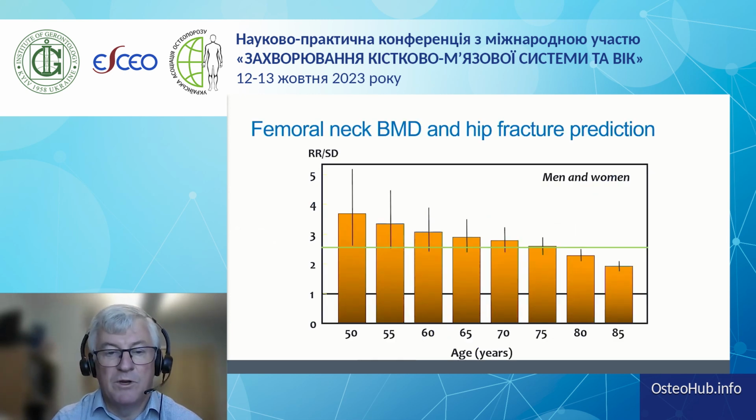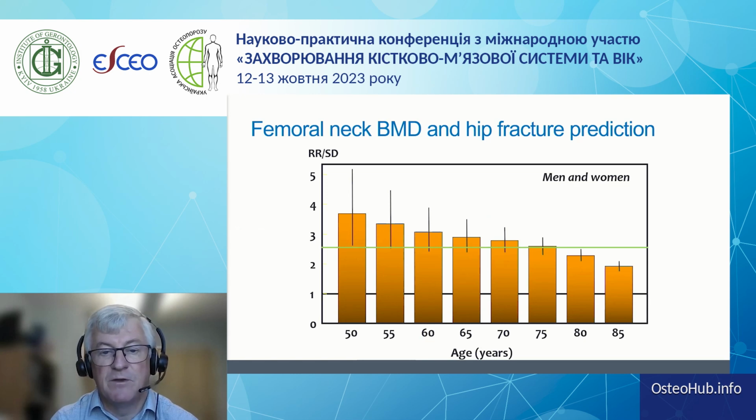That stimulated a whole body of work that resulted in a series of meta-analyses that were published in the early 2000s, looking at various risk factors and the relationship to future fracture. We started off with bone mineral density, and this is just looking at the relationship between femoral neck bone mineral density, the relative risk for a hip fracture in the future per standard deviation decrease in bone mineral density. And many of us will carry around in our heads that the increase in risk is roughly 2.6-fold for every standard deviation decrease in femoral neck BMD for hip fracture.